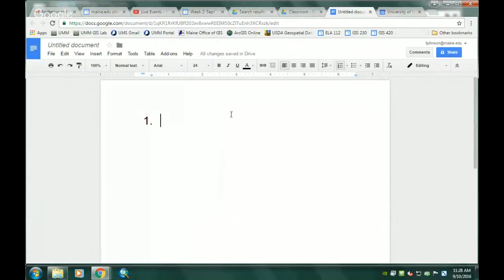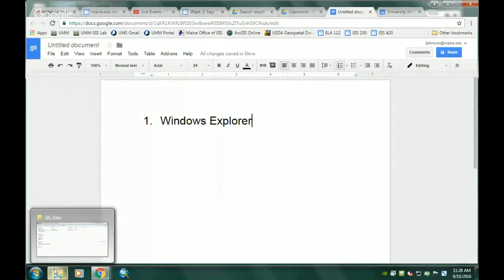You need to use Windows Explorer, and all versions of Windows have Windows Explorer. I'm using Windows 7 here, and this folder icon right down here opens Windows Explorer for me.